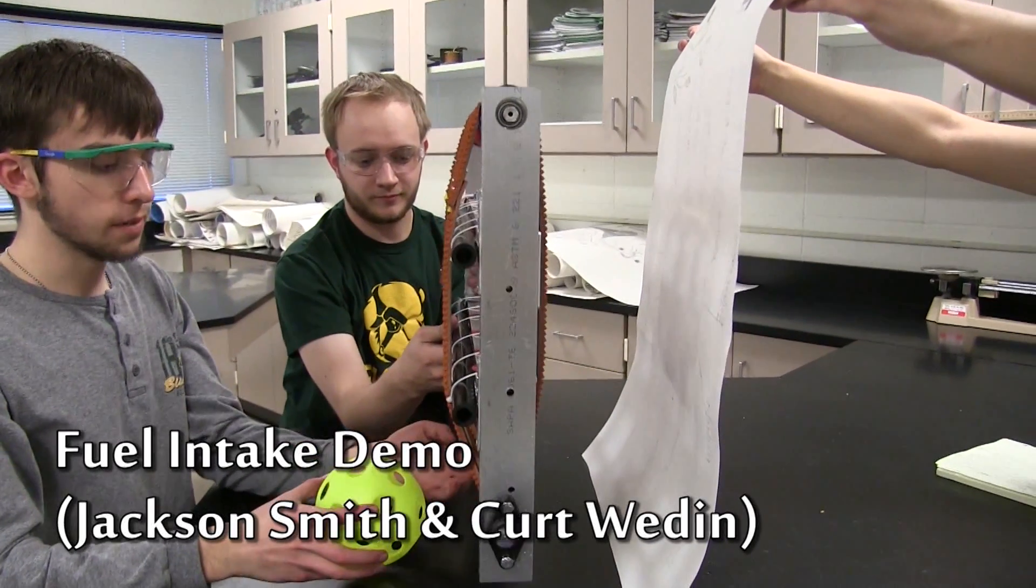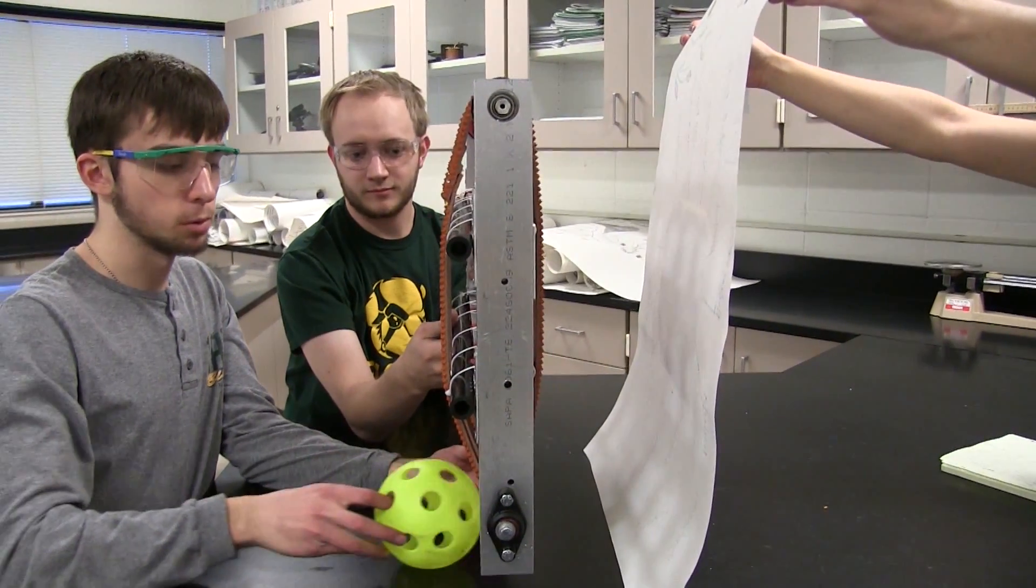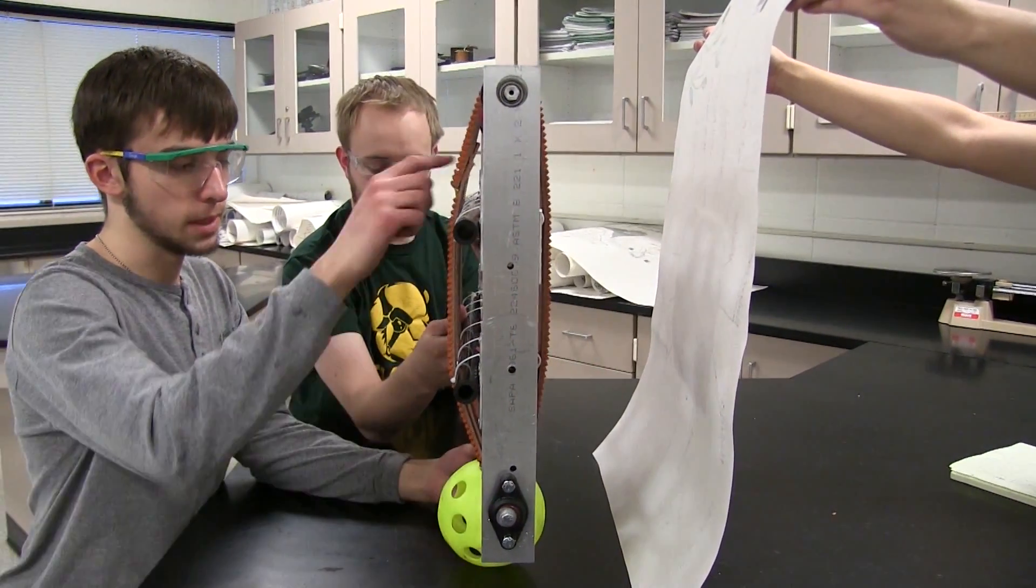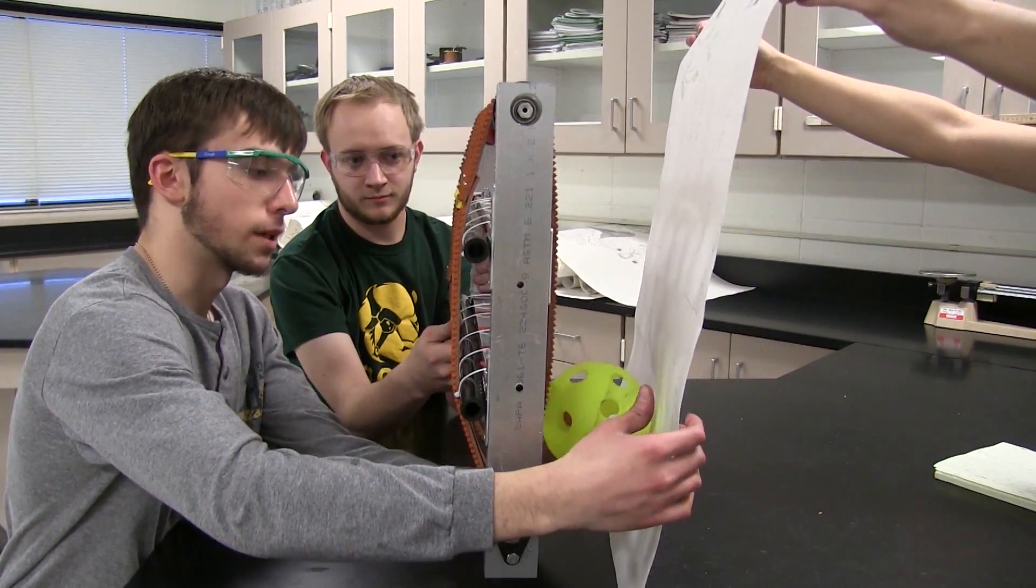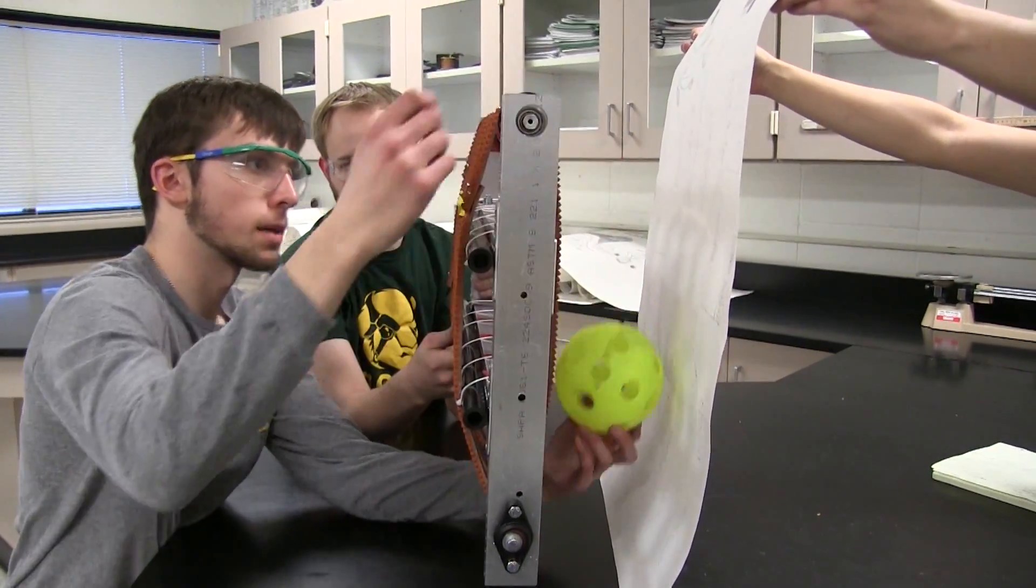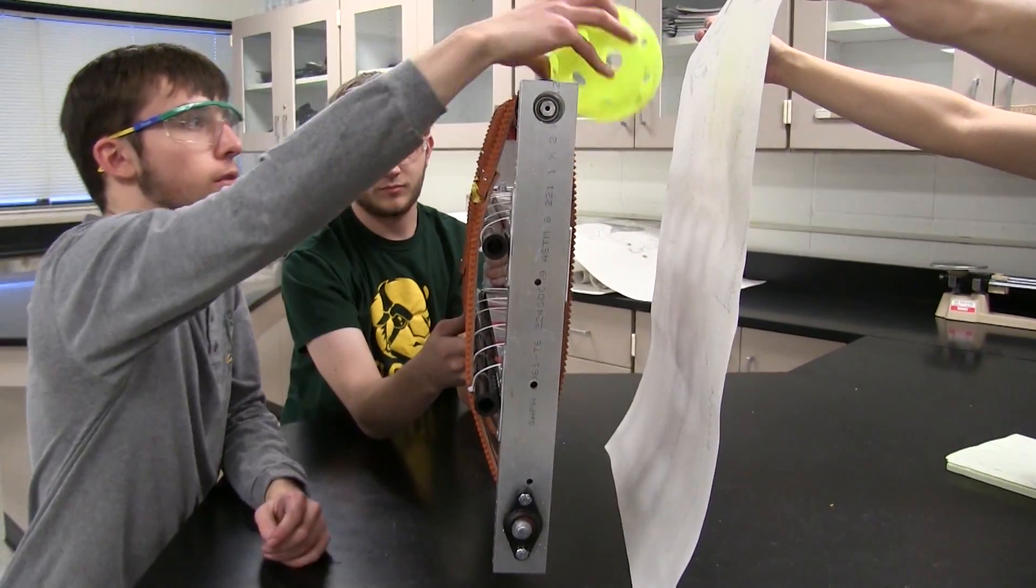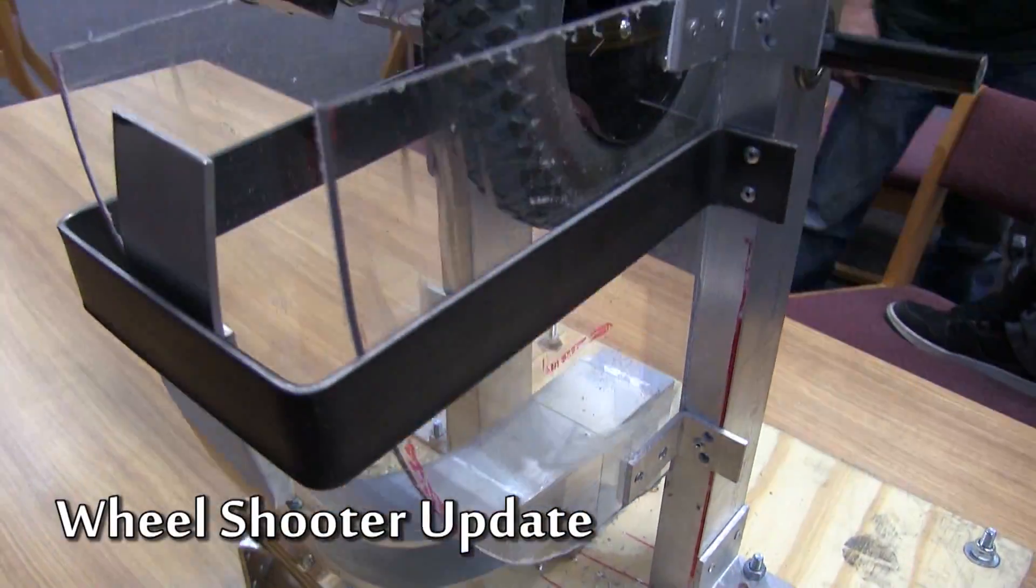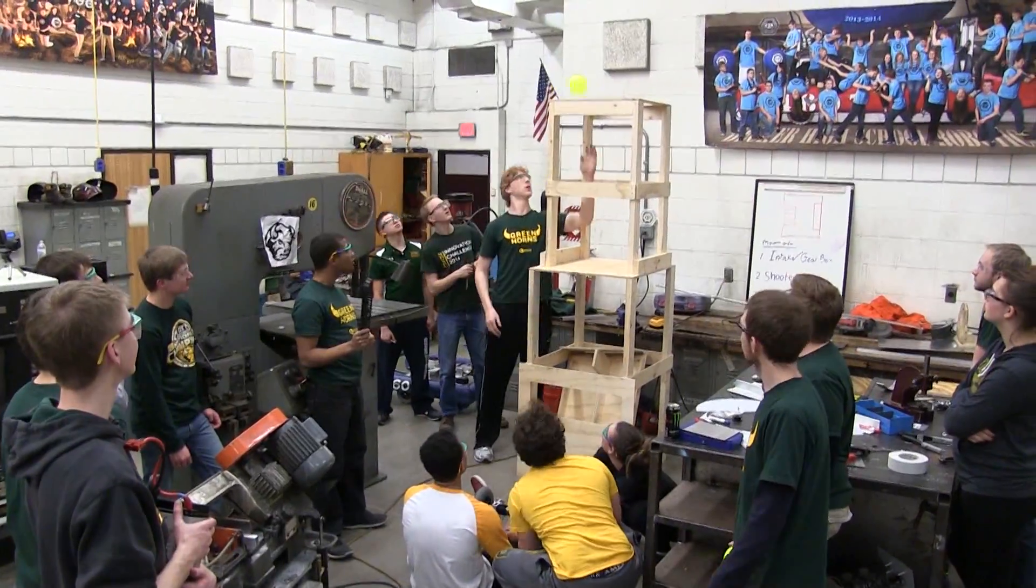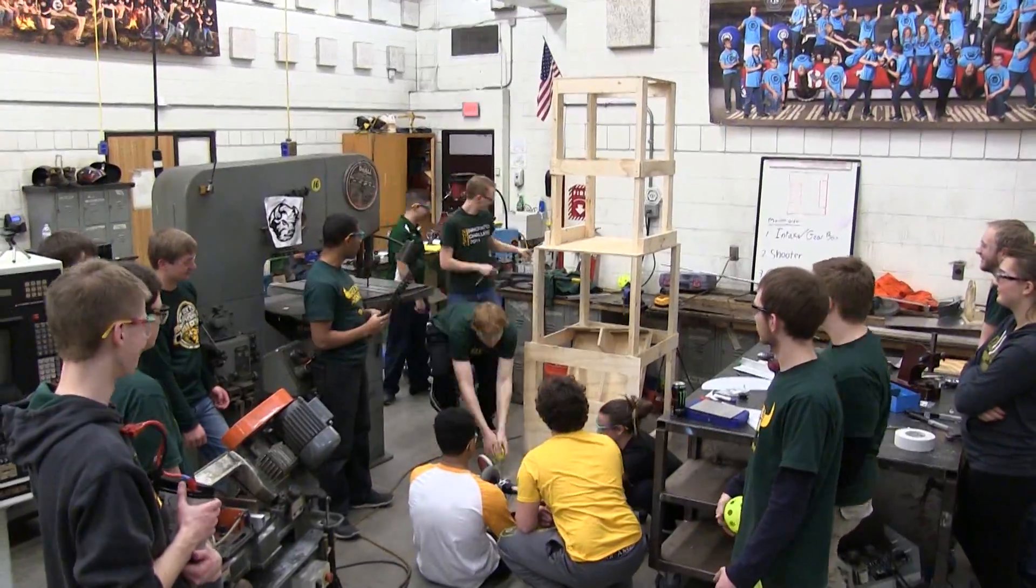So this initially starts five inches off the ground so that when you drive up to a wiffle ball, this will be spinning. It will spin under there, it will get caught against the piece on the back which will help hold it as it gets lifted up and it will then fall over the top and into the hopper. Our robot is primarily a park and shoot robot so we will park at the key and make consistent shots.